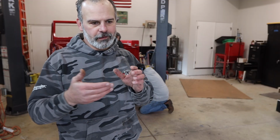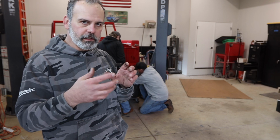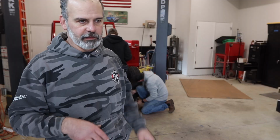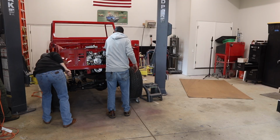What's happening is there's a pocket for the steering gear that's not clearing the bottom of the pocket. So we unbolted the steering gear and just moved it back. He's zip tying it into place so that we can get the body down over the mounts. Okay.